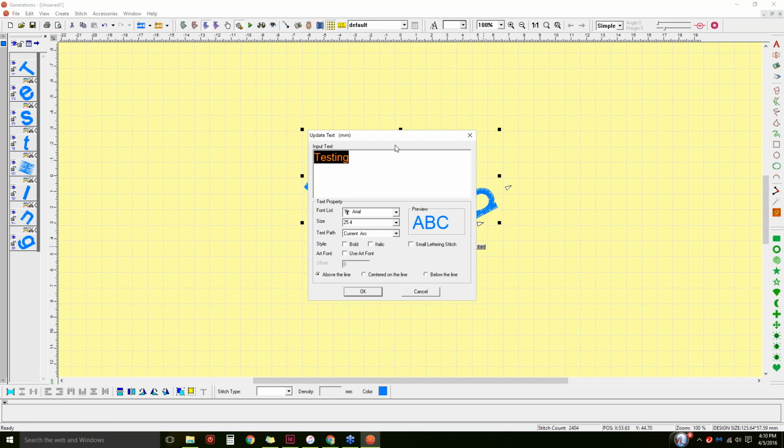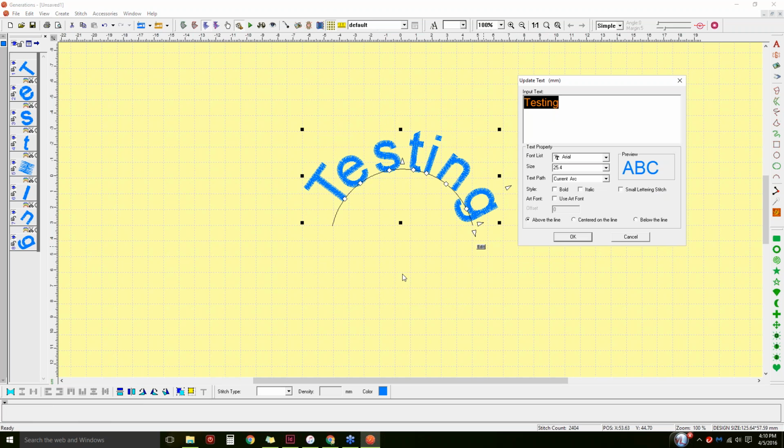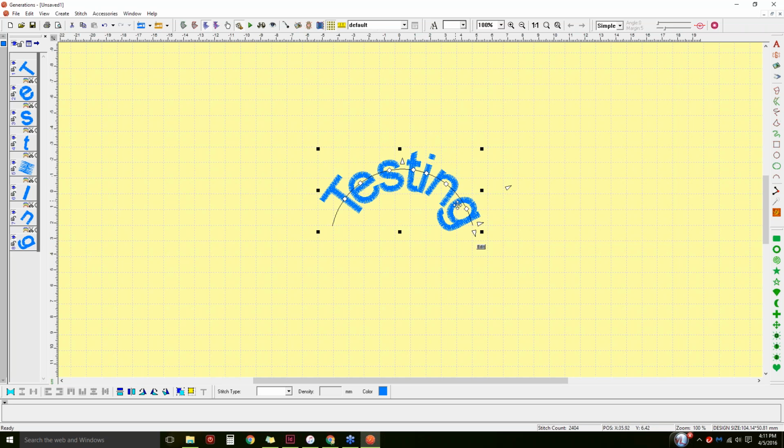All right, now let's look at some other things very quickly. If I'm arcing above something, you can see having my text above the line works out very well. I could even center it on the line, and you can see the changes. The spacing gets a little bit closer together because now we're all centered, although my T will drop a little bit below some of these, right? And I might need to space a little bit different.